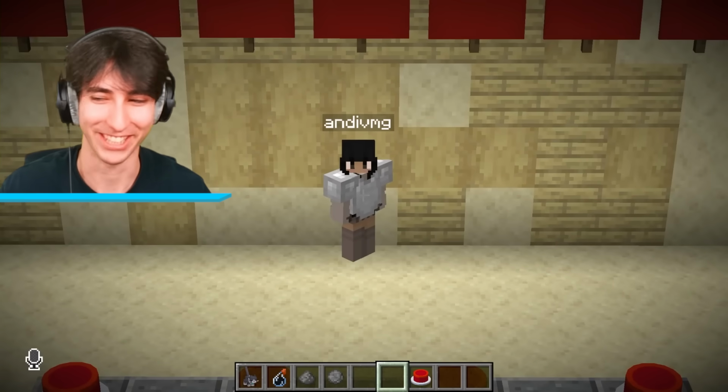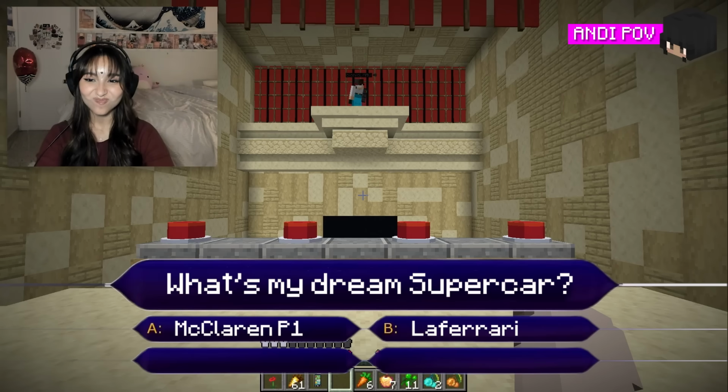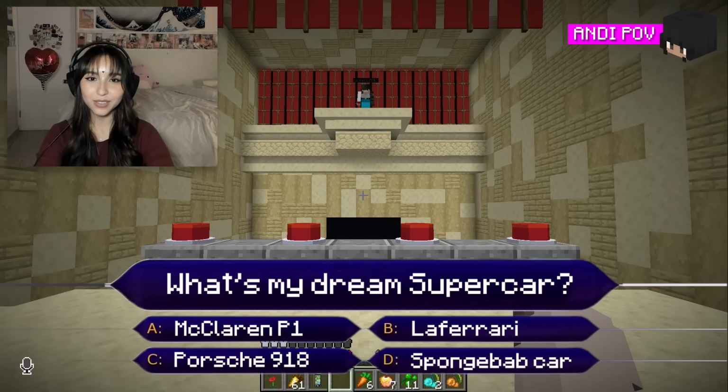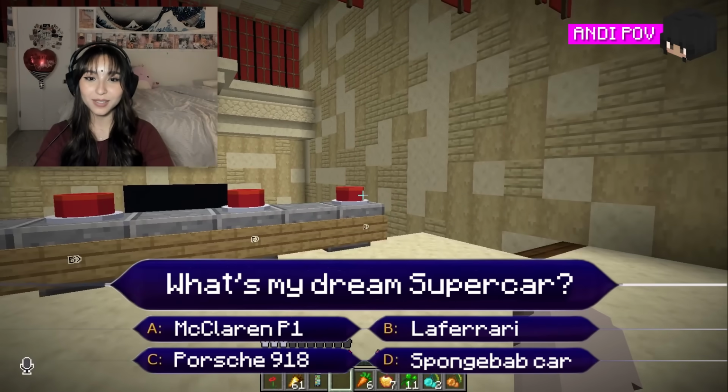Ooh, this is actually gonna be pretty difficult. A, McLaren P1. B, Ferrari LaFerrari. C, Porsche 918. Or D, SpongeBob Burger Car. Okay, that one's really, really hard. Yeah, which ones are you stuck on? I actually am so curious. I'm stuck on the P1 and the SpongeBob car.